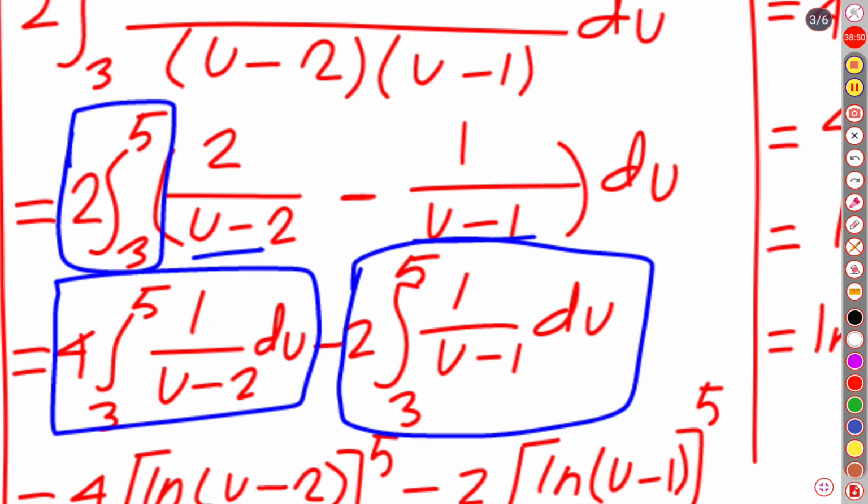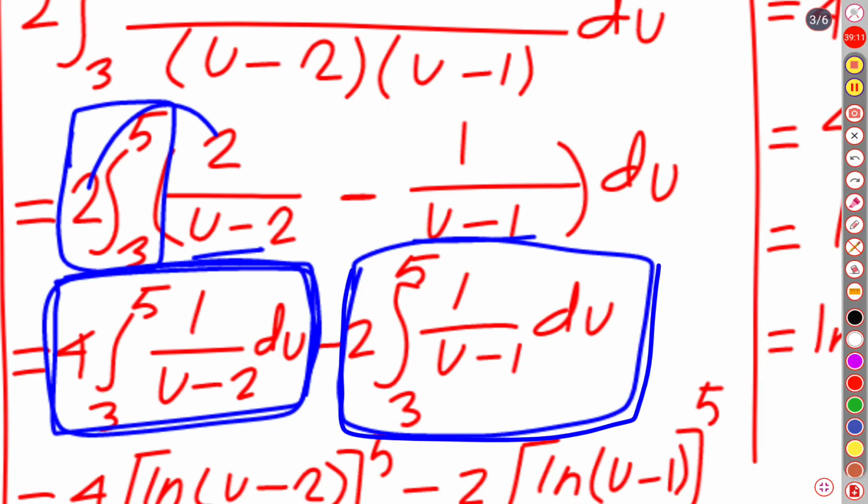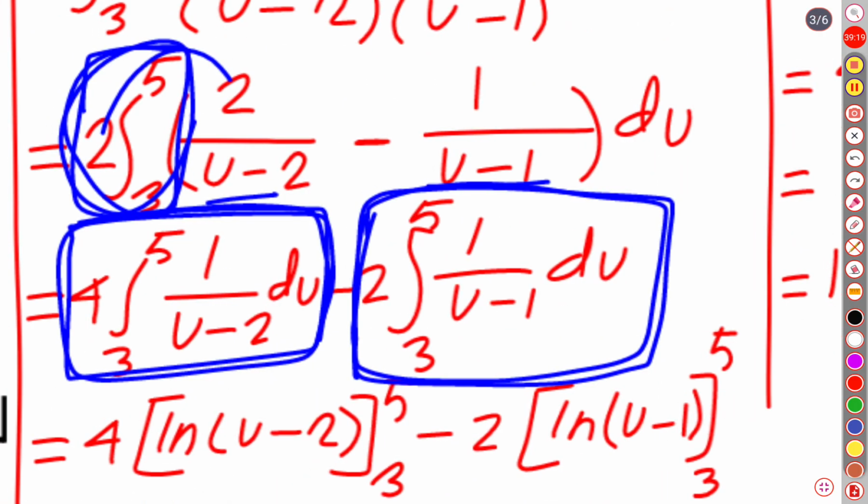So first fraction, 2 2s are 4, but for the second one, as there is nothing in the numerator, it is 2 into the limit 3 until 5, 1 over u minus 1. I think you can understand that this is nothing but individual writing. We have written them individually. There are two fractions written individually with this integration notation. Well, now we are going to integrate finally.